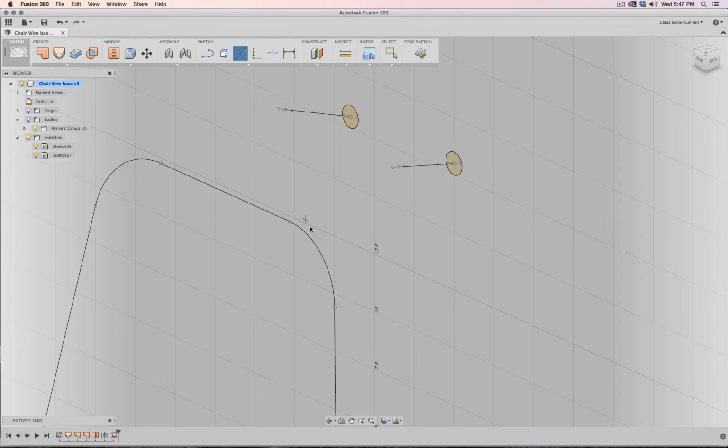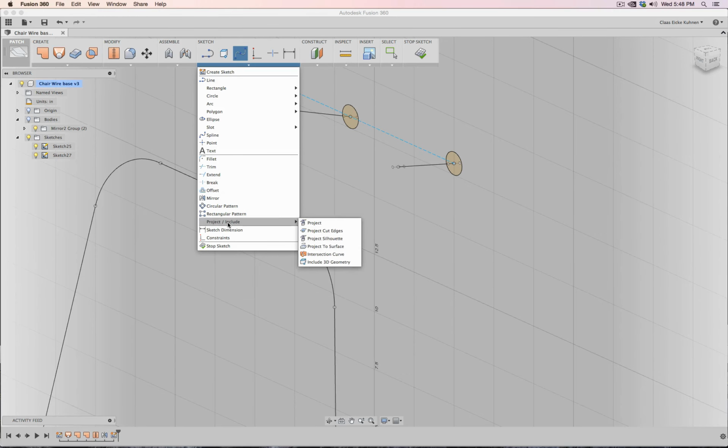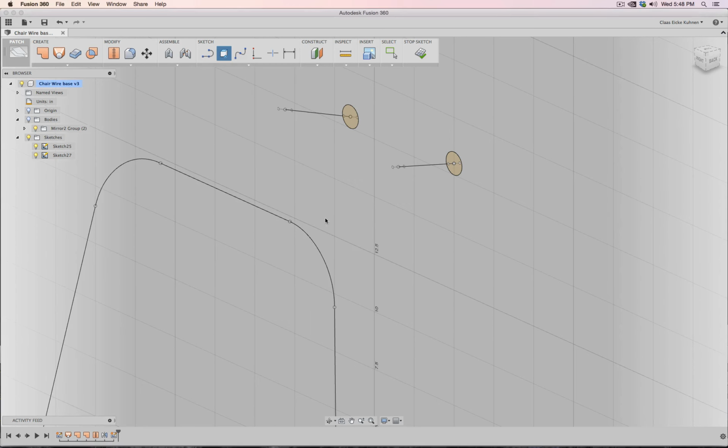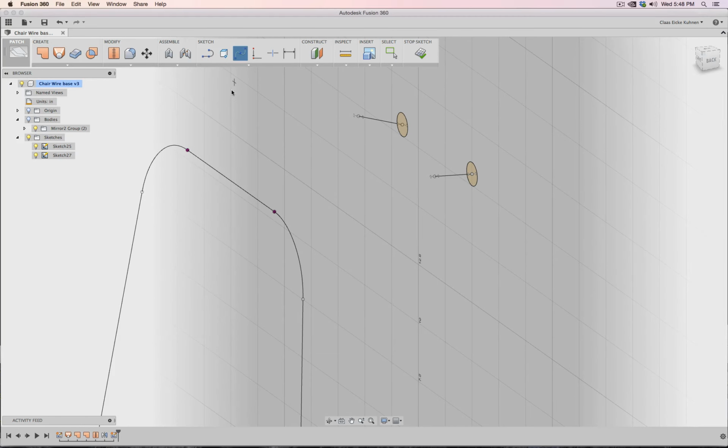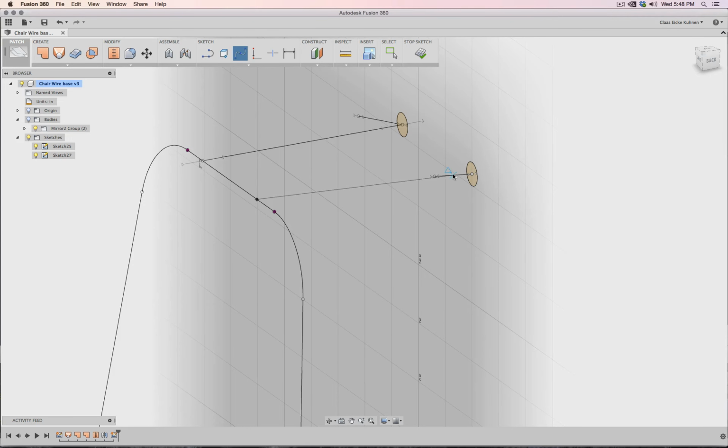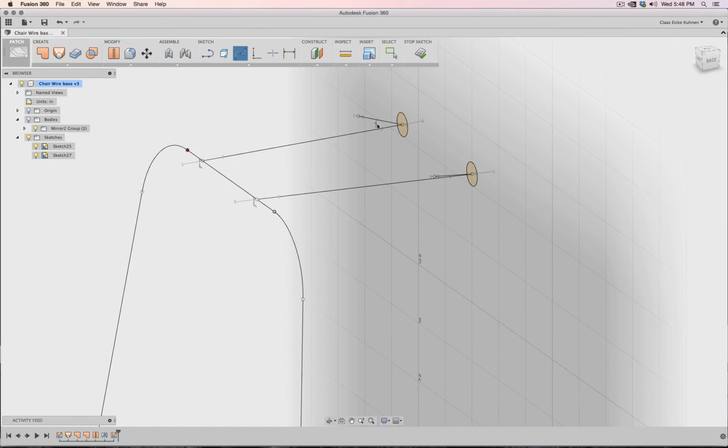I cannot at the moment snap to those parts of my other sketch, and the main reason is they maybe don't want you to snap by accident to other sketches. But what I can do is go to include geometry, this line inside my sketch. So now when I create a spline, look at this, I can snap to it. So I can click and click to the center, okay, click and click at the center, and okay.